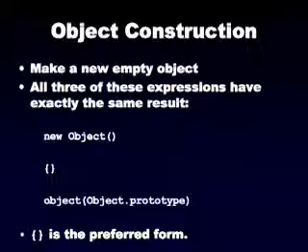So there are three ways in which we can make a new empty object, which we can then stuff full of good stuff. We can use the new Object constructor, or we can use an empty object literal, or we can call the Object function passing it Object.prototype. All three of these will do exactly the same thing, return exactly the same result. I recommend the empty object literal because it's the smallest, and once you learn to read it this way, it's also the most expressive.